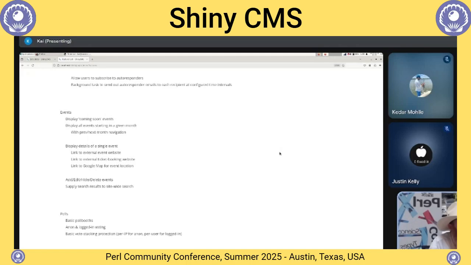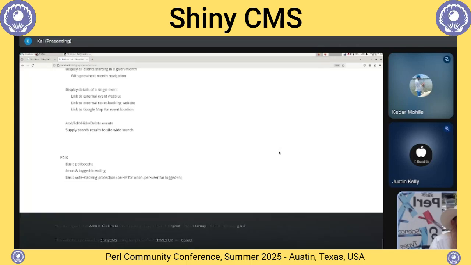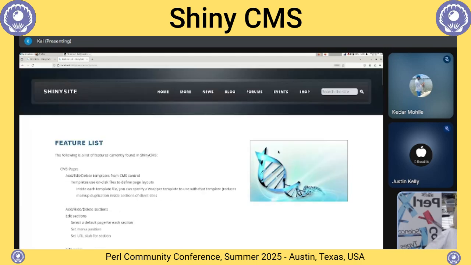Polls, taking polls. I have not used that one yet, but that looks interesting as well. So some of these features are actually new and I have not used them yet, which is even cooler. I mean, this is a relatively fully featured content management system. And again, it may be a few years out of date, but not so much that it can't be upgraded to all the latest and greatest, and that's what we're doing now.